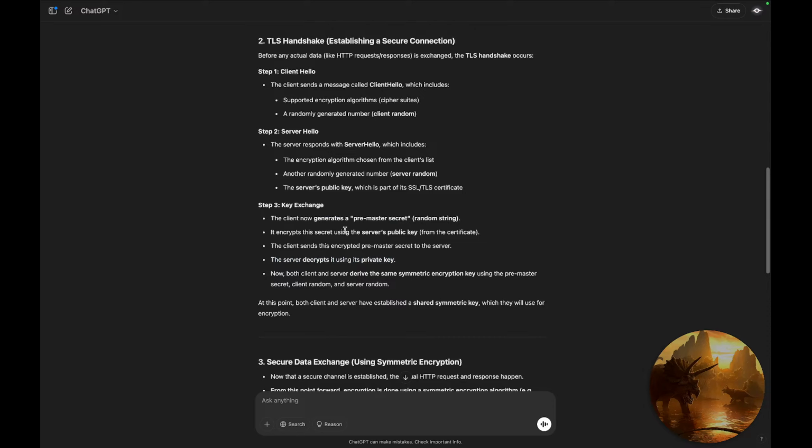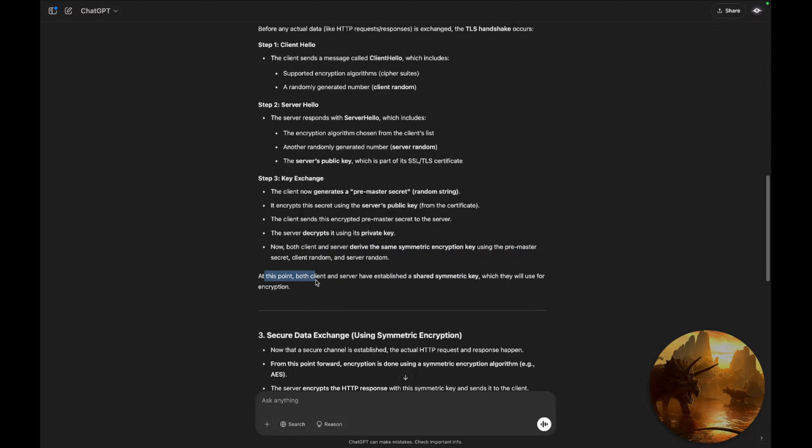Okay, on receiving server hello, the client generates a pre-master secret, a secret key, which it encrypts using the server's public key. The client sends this key to the server. The server decrypts it using its private key. Now both client and server derive the same symmetric encryption key using the pre-master secret, client random and server random.